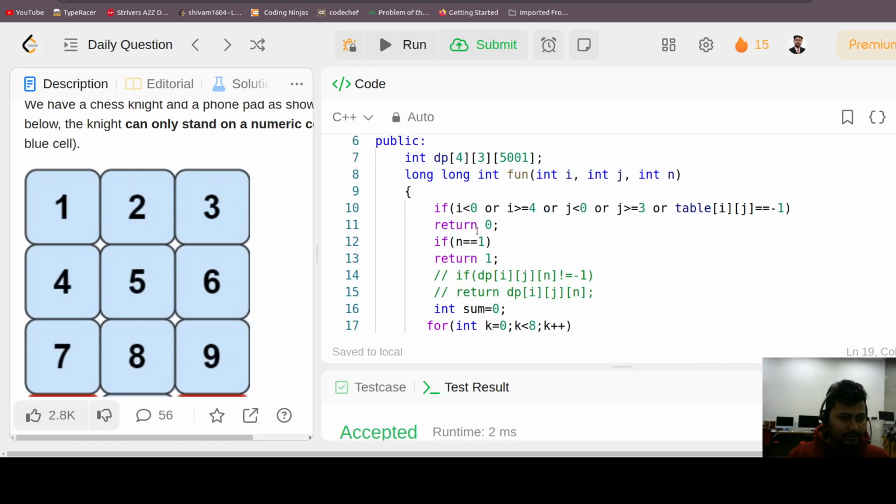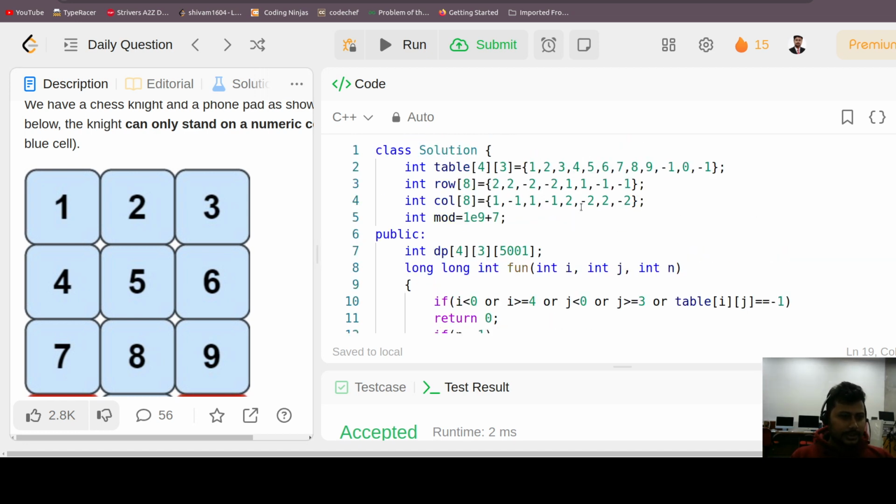The recursive function will first check whether the move we are trying is valid or not. That means if I is less than 0 or I is greater than 3 or J is less than 0 or J is greater than 3, or the value at I and J is -1.